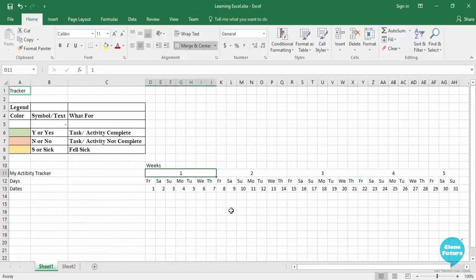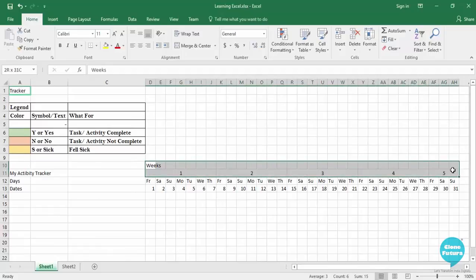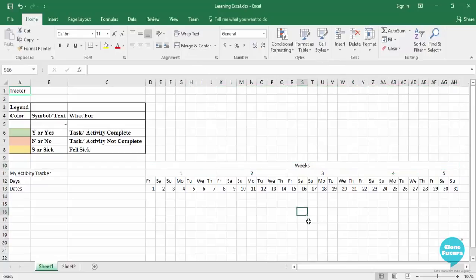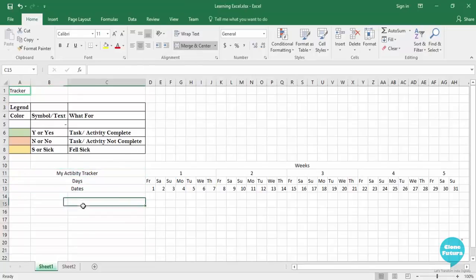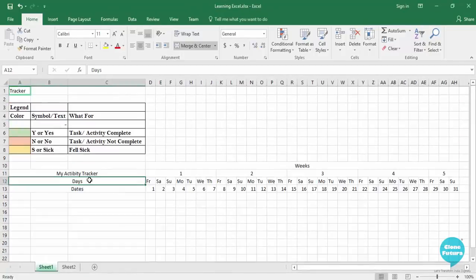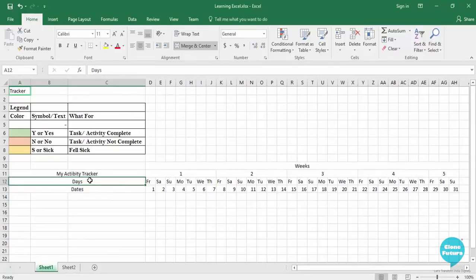So now it is ready and we will merge all these cells, which will be acting like a heading for all these weeks, right? And here as you can see, days and dates are also not looking quite good. So days will be like this, dates also we will merge, this also we will merge. So now it looks like what we had created here. So this is how you can merge or join the cells.